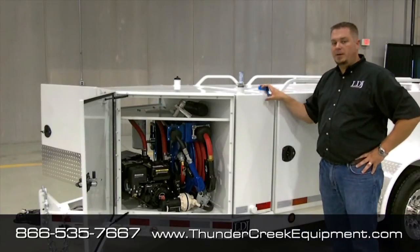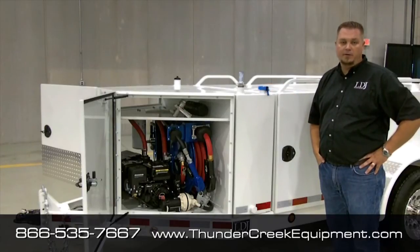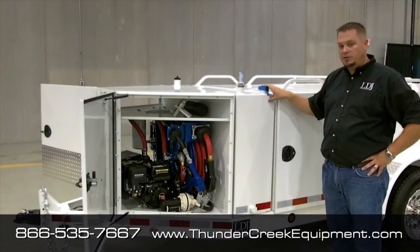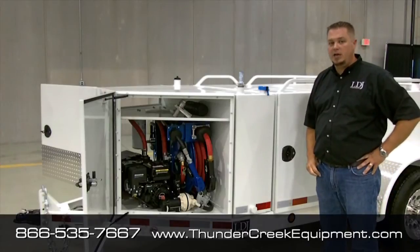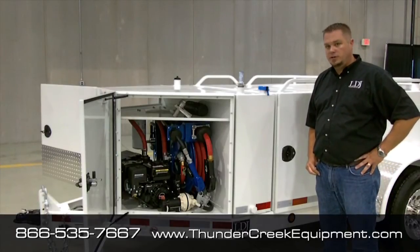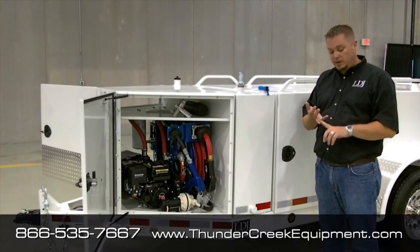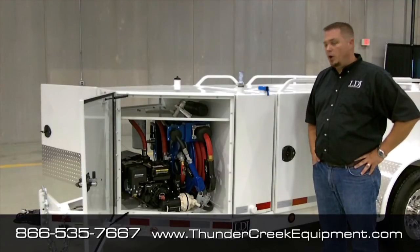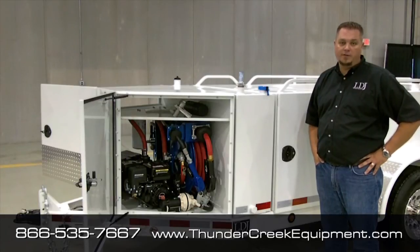We hope that you see that this DEF option is a really neat piece that ties in with everything that we're about — efficiency and convenience. By incorporating DEF onto the trailer, which already has a lot of fuel and service elements to it, this kind of becomes a one-stop shop for you to do all your routine service as well as breakdown service work: fueling, filling with DEF, repairs, cleaning air filters — everything. If you have any more questions about the DEF tank or any of the other things we have available, contact us or any of our dealers.